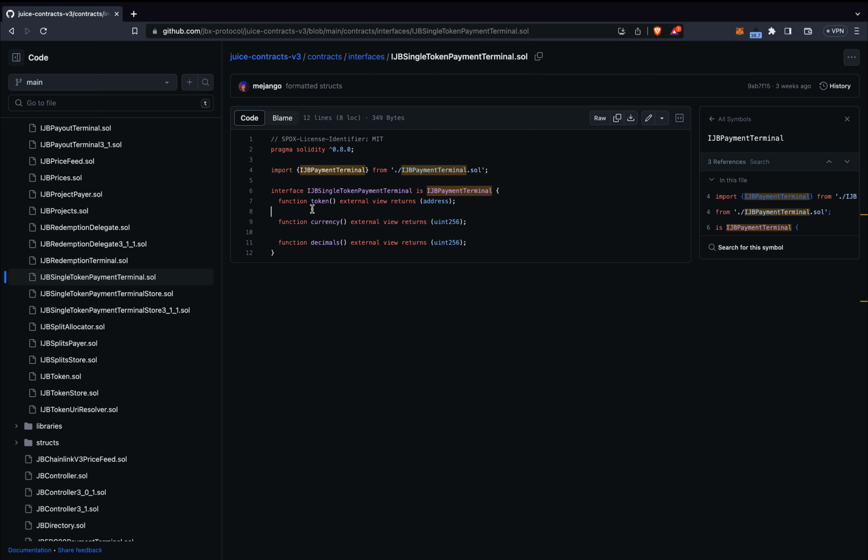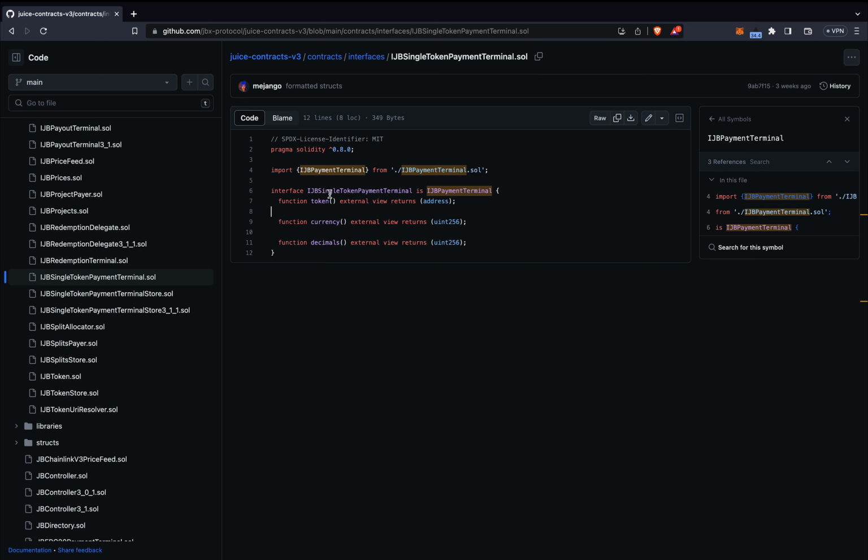But up until now in JB contract implementation life, we've only used single token payment terminals. We have the ETH terminal, which is the only one we've actually used. We also have an ERC20 terminal, which hasn't been accessed through clients yet, but it's in the contract repo here. And even the ERC20 token payment terminal, you deploy it specifying which ERC20 it receives. So it is also a single token payment terminal.